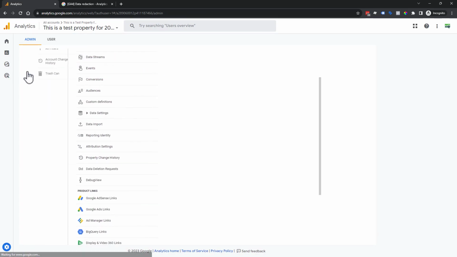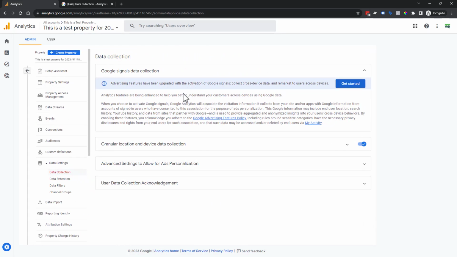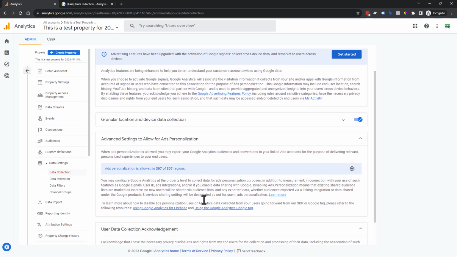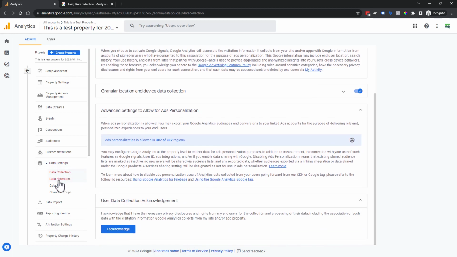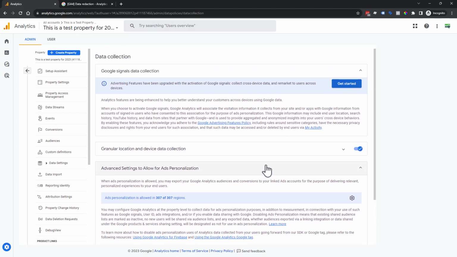And then you can go into your, let's see here, where did it go? We're going to come back into the main section here, your data settings, and it's going to want you to go through, and if you want Google Signals, you get that started, and you can acknowledge some of these data collection things and check all of those. And whenever you are ready, you can dive into more of custom definitions and events and conversions and all of that. But you have officially set up your Google Analytics 4, or in our words, you have created and configured your Google Analytics 4 in less than 10 minutes.